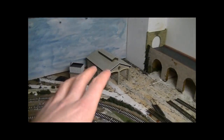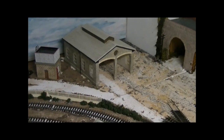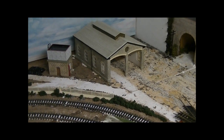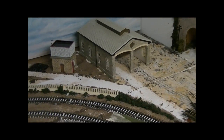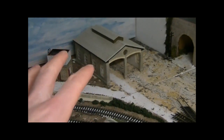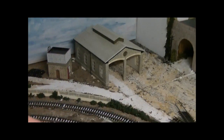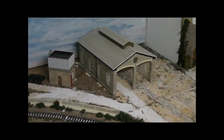It looks perfect there. The stonework is slightly different between the two buildings but it's much better than having stone and then red brick. Stone is more like the S&D - they did use stone for quite a lot of their buildings. The one at Bath Green Park - part of it was stone like this but most of it was actually made of wood, and Bachmann do a wooden engine shed but sadly it's only a single road.